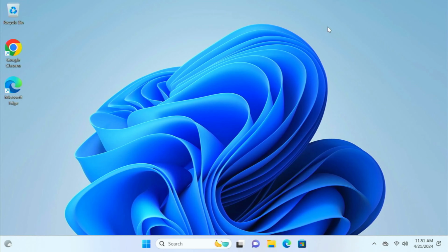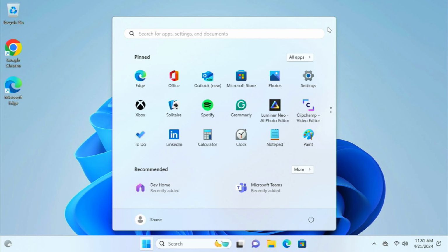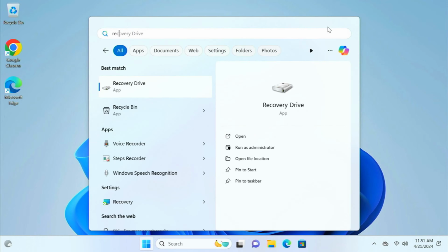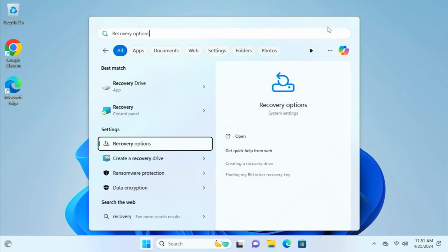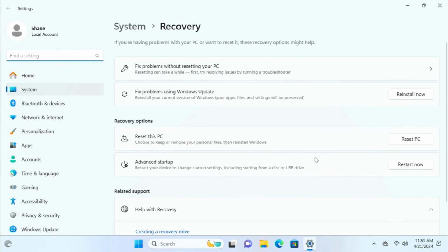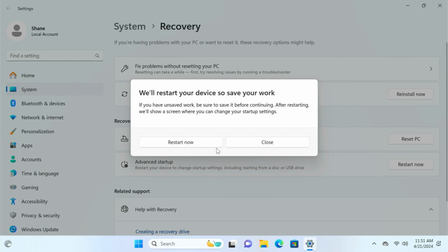The next thing we're going to do is hit that Windows Start key again, and type in recovery, and go down here to recovery options. And you should see an option here that says Advanced Startup. We're going to click on that and hit Restart Now. What this is going to do is boot into this magical screen where I can boot from a USB drive. You could just reboot and try and find what key gets you into your BIOS and do things there. I'm not really going to bother with that. I'm just going to do it this way.